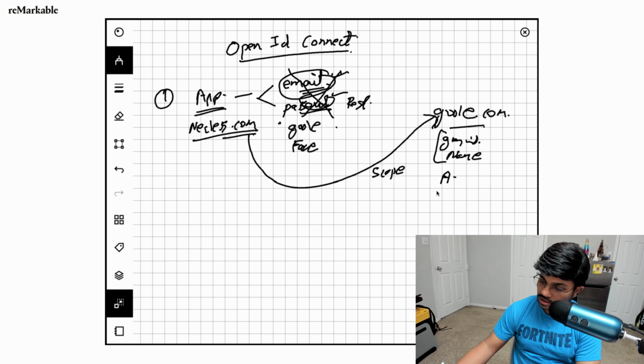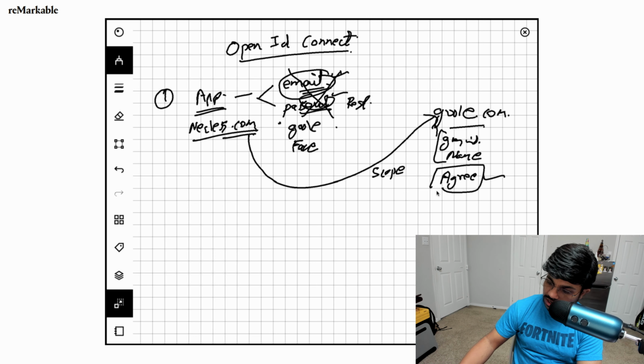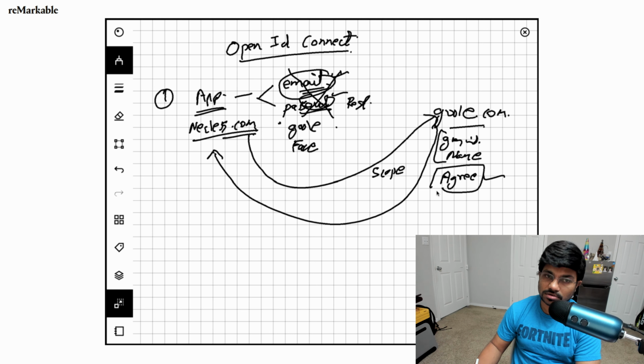Do you agree or deny? If you say yes, I agree, Google gives back these details to the app, necklace.com. That way, necklace.com doesn't have to show you a form with email, first name, last name, password, nothing. It eases out the functionality.